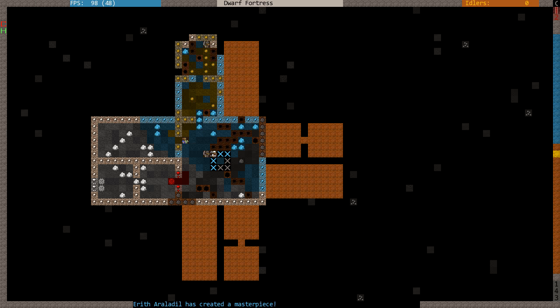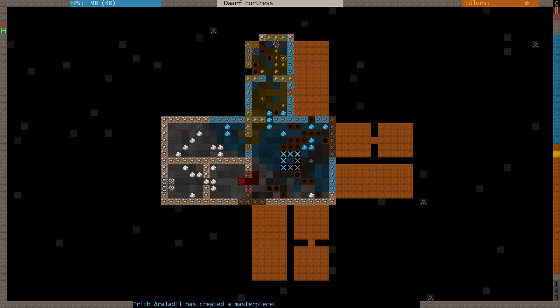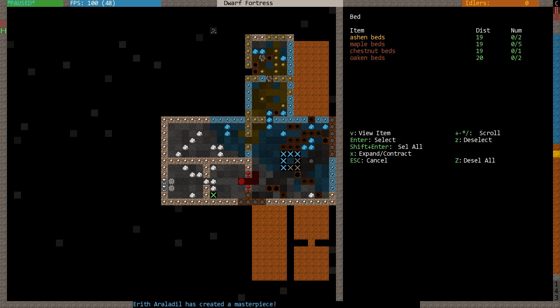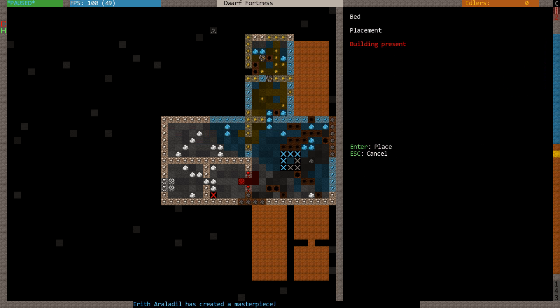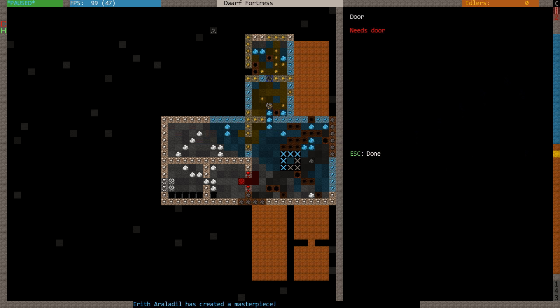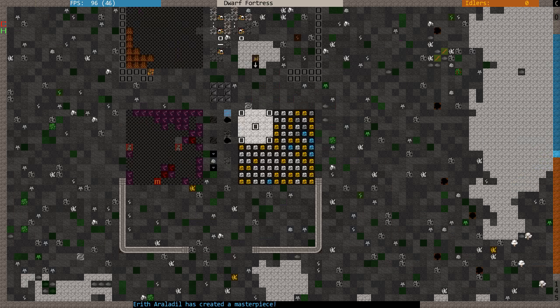Down here, the thing is still being done, although the left side is done. Let's start barracks with that. I think we should have some extra beds. Yeah. Okay, this will be the training room. This will be the sleeping room. That will work for now. And I need way more doors.